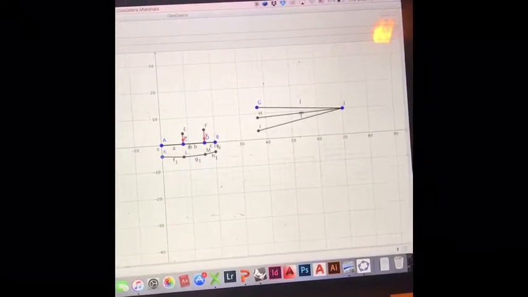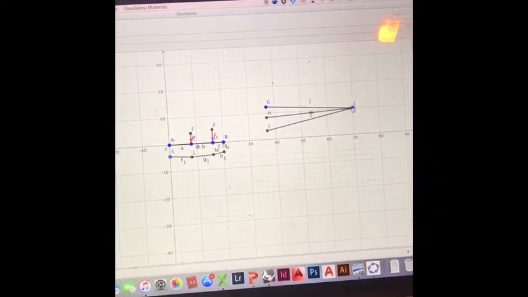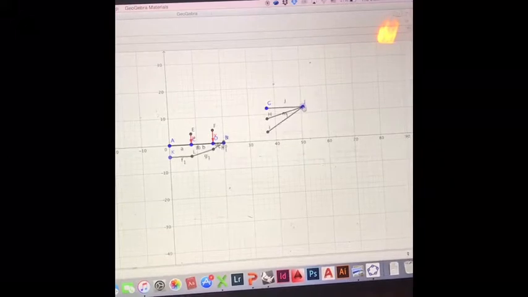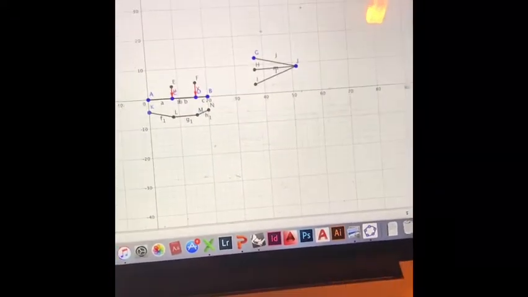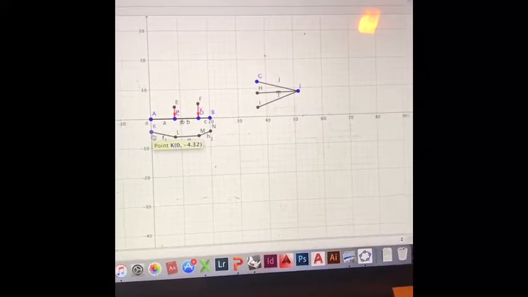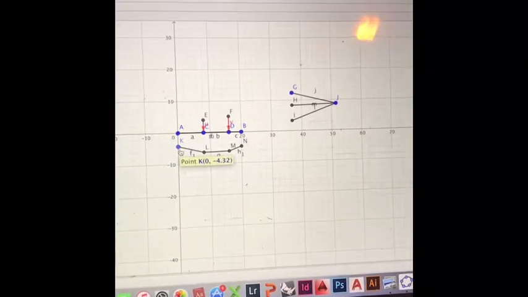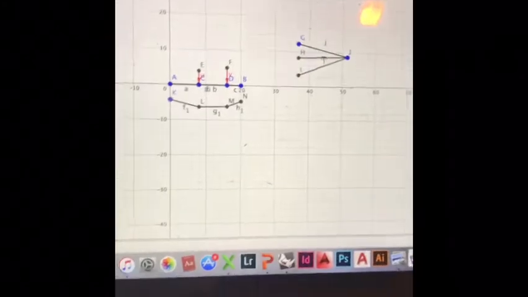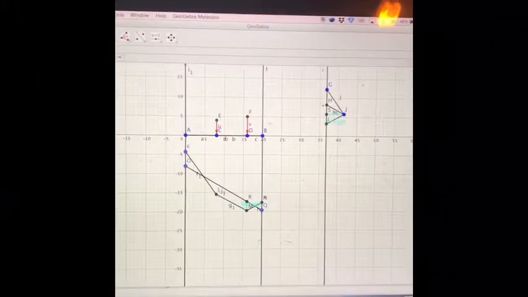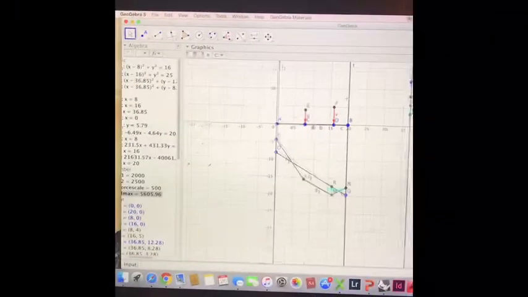So basically, if it's a pin connection, we just need to move this point so that point N and point K are flat, because they're all zero. So they have to have the same slope. Then we finish drawing. I'm giving him an example of what we're going to do.